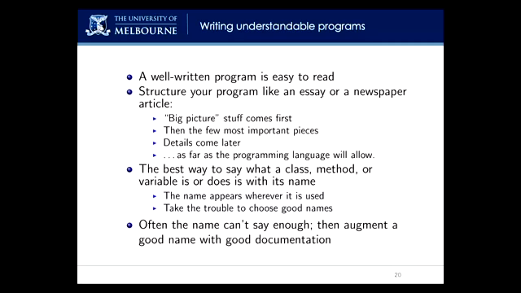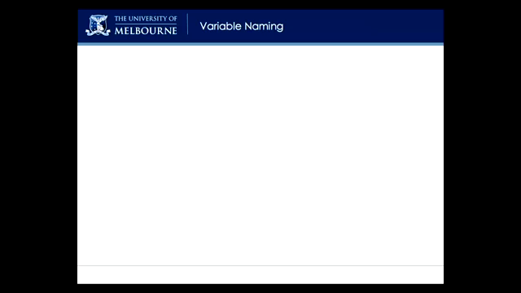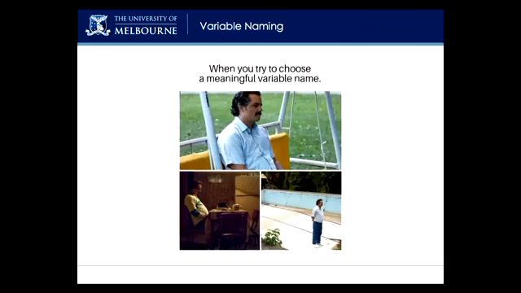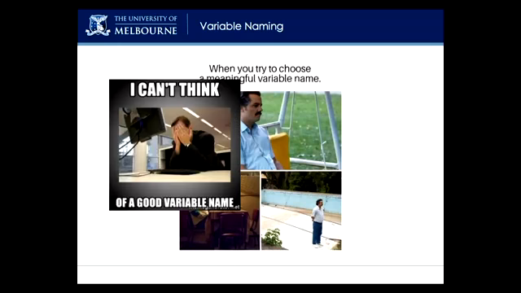Going on to commenting, one of the things that is quite tough is choosing a meaningful variable name. You've seen this meme before. It's a big thing. Often when you're learning to program, you just name something trivial, and later you go back and think that's not the right word. So this is often a difficult thing when you work for a professional company, where they have high expectations of coding style. This could be you, stressing that you can't think of a good variable name.